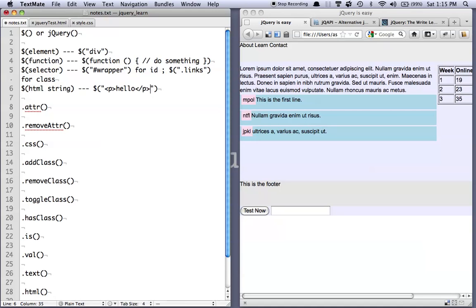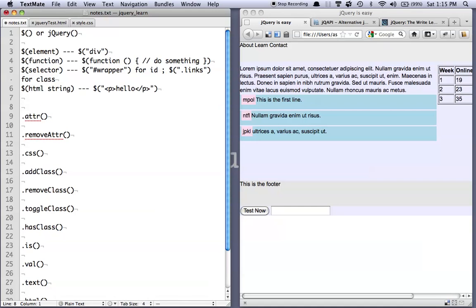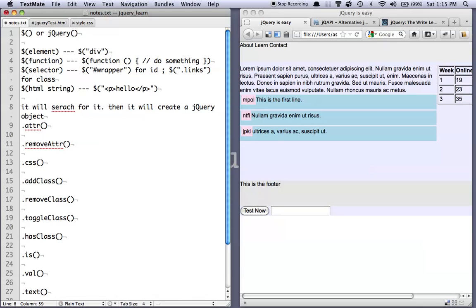So what happens once these things are passed? It will search for it, then create a jQuery object with the found elements, and then return it.